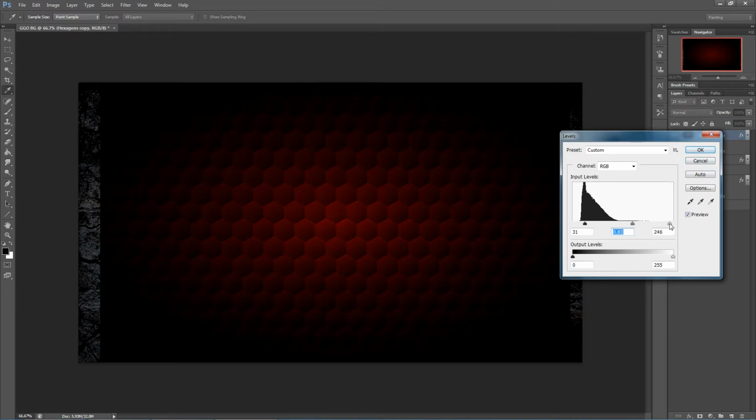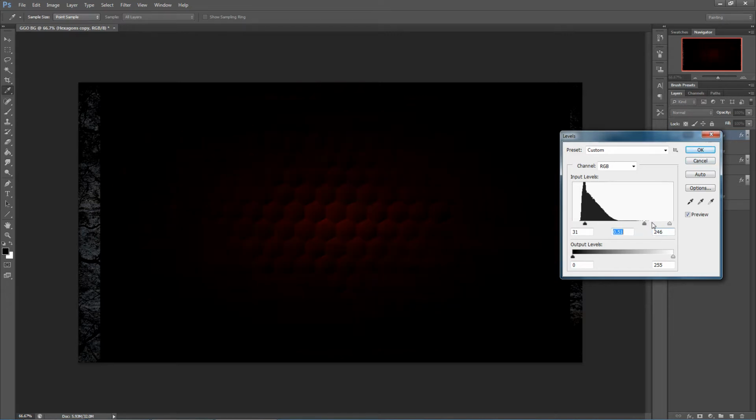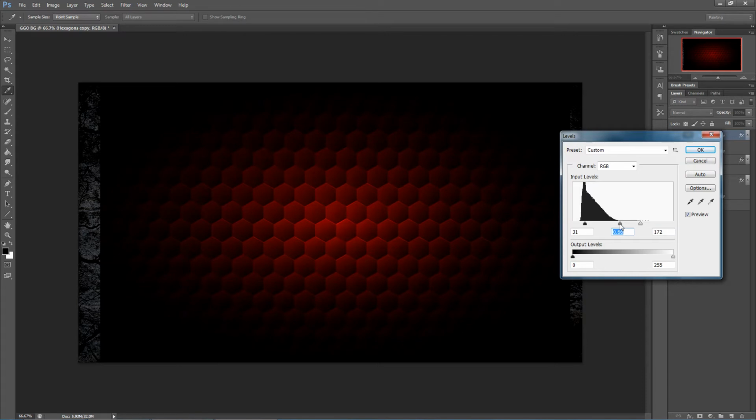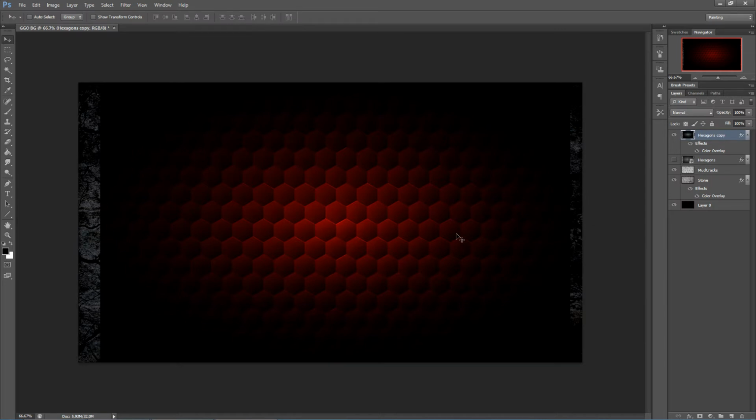So pull that over there and pull this back a little bit. Get a very, very dark feel from this. Okay, so the texture by default had this natural gradient to it, and with this I think it makes it pitch black around the edges and gradients it in a little bit.